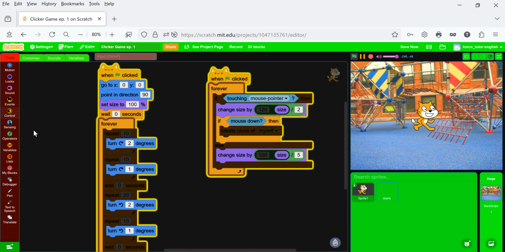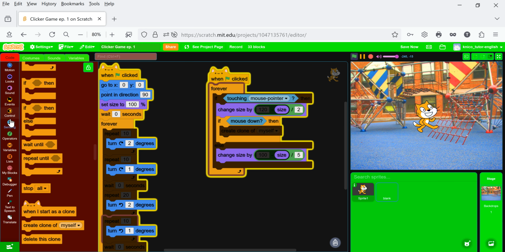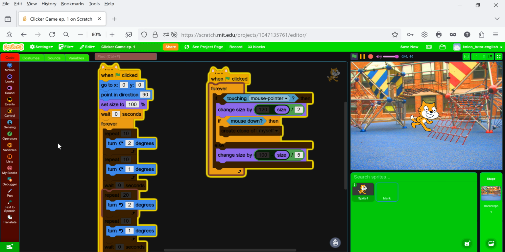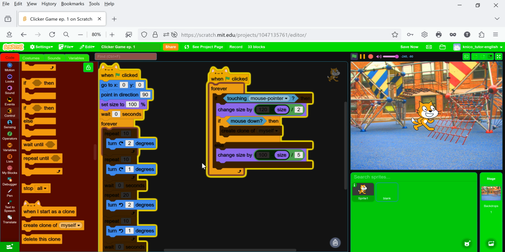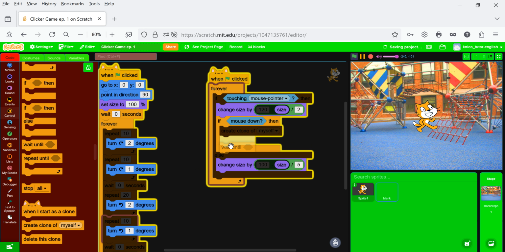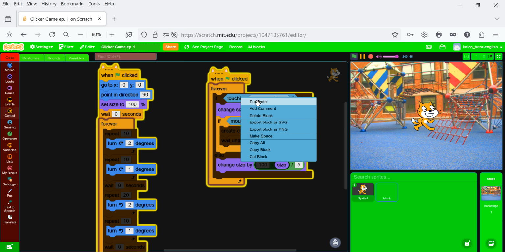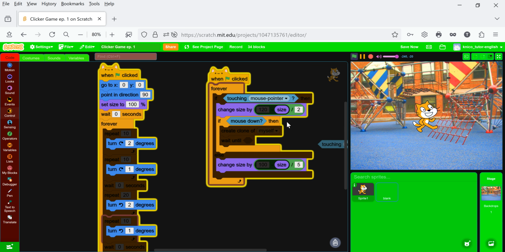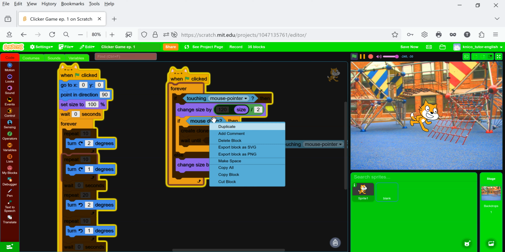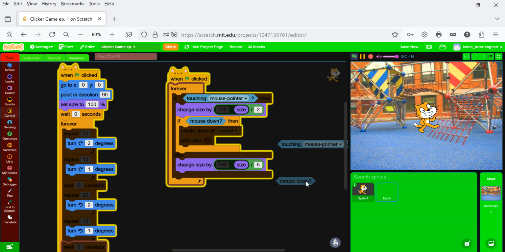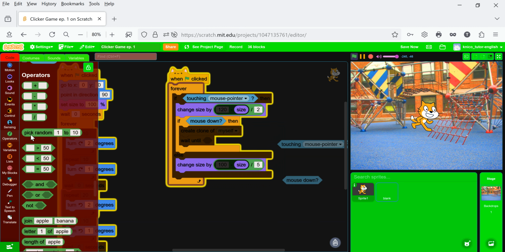And then we wait until the mouse isn't down, and until the mouse isn't down, we aren't touching the mouse pointer anymore. We wait, so we can't click anymore.